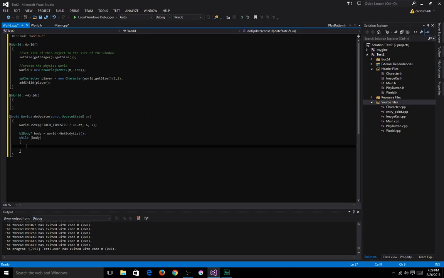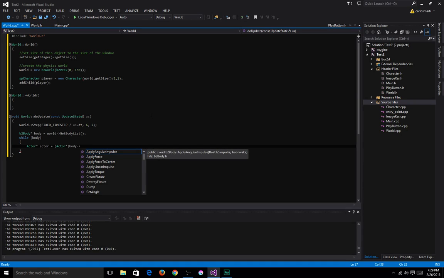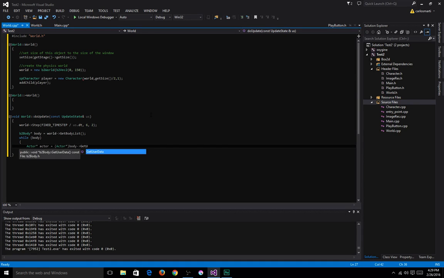So we're gonna need to get the actor class, and I'm just gonna call it actor. We're gonna safe cast this to make sure that it is an actor. And we're gonna say the body variable, we're gonna get the user data.